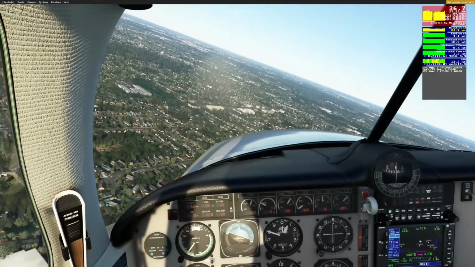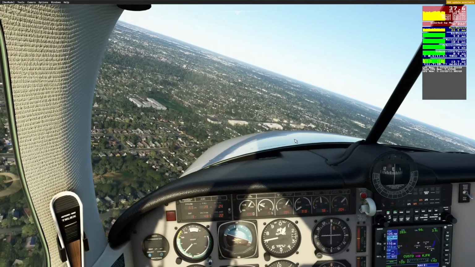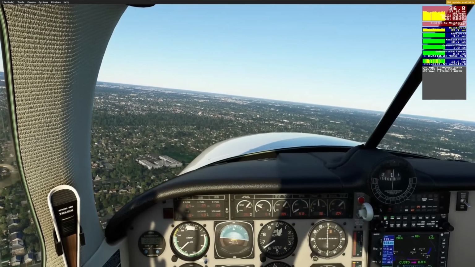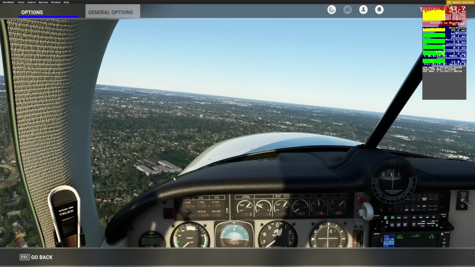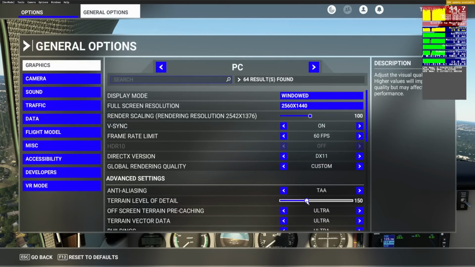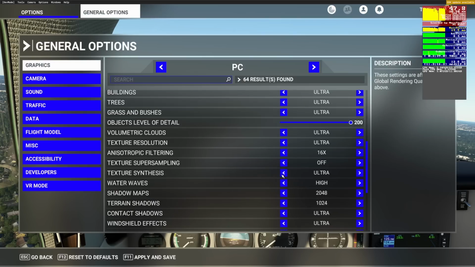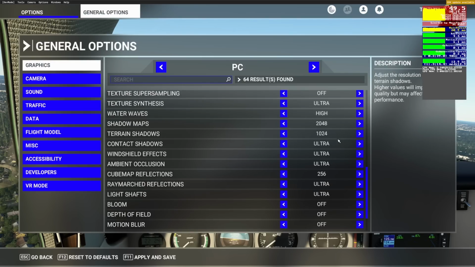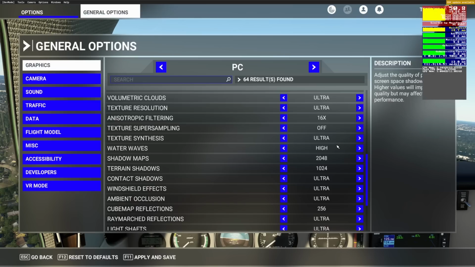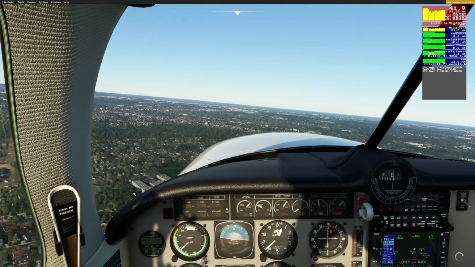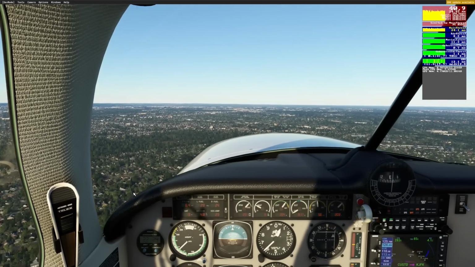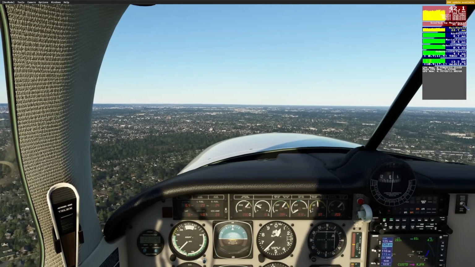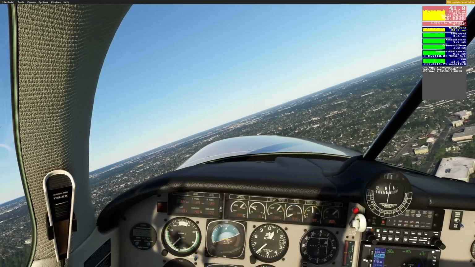But the swing I would see as far as the dropping back and forth used to be pretty extreme. I have noticed that definitely 100 is the sweet spot. And again, I'm running a 3080, and almost everything else is on ultra. You guys can see the settings are very, very high. The other thing is the texture super sampling, we'll go ahead and kick that back up a little bit. But I didn't notice much of a quality increase when doing so, and I only lost about a frame per second. So really, that was just a little bit of testing that I did myself.